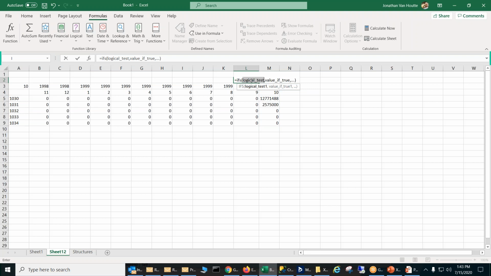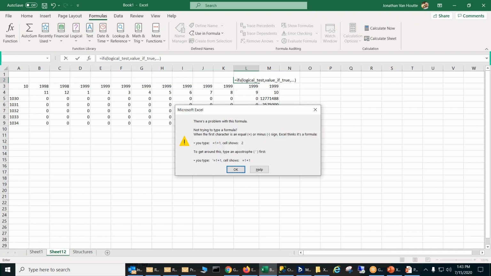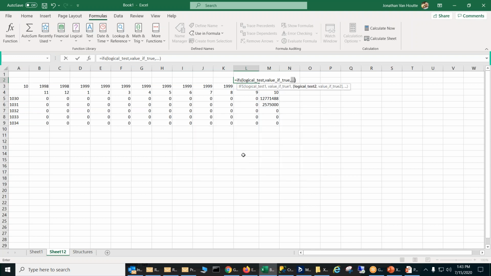In other words, you don't have to do IF, and then IF, and then another IF for your logical test that would give it true or false, and then use that for the next ones and so forth. IFS, which I think is relatively new. I think that may have come with Excel 2013 or maybe 2010, but in the olden days it wasn't there.